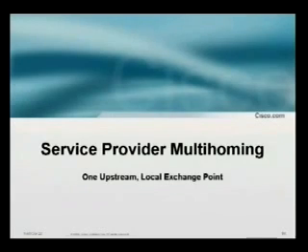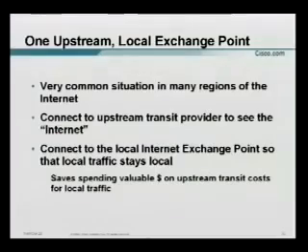So now there's more than two ISPs in the region. We've got 3 or 4 or maybe 5 ISPs. So rather than having private local peers, we've set up an exchange point. Bill Woodcock has been in and he's done his job, and we've got an exchange point. Very common in many regions of the internet.